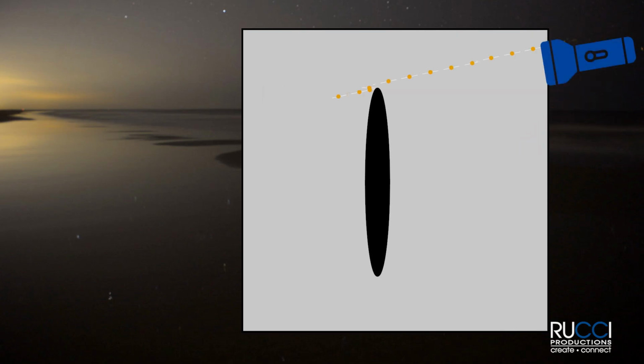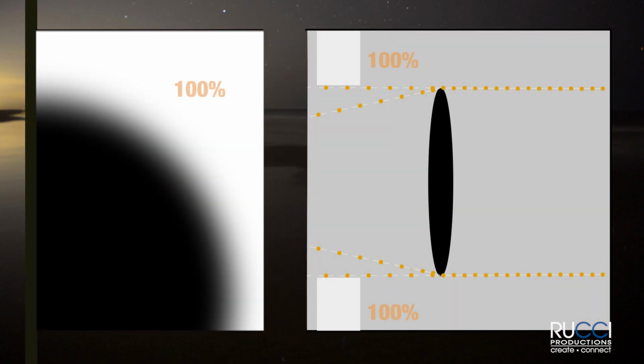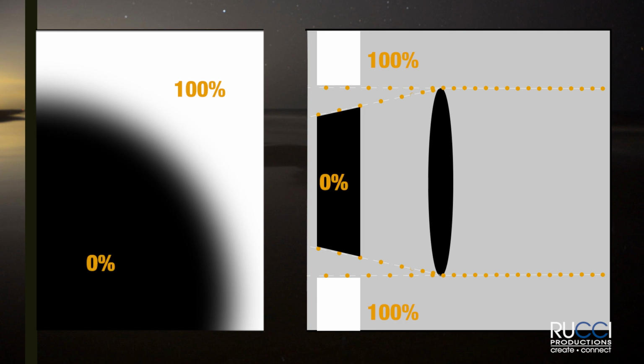What actually is happening, though, since the light is not a point source like a laser, the light is hitting the object at slightly different angles. So some of the surface receives all of the light, some receives none, but in between you get this penumbra region, which receives light only from the parts of the source that have a direct line to the subject.